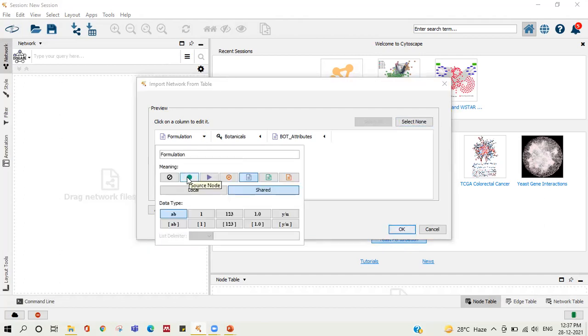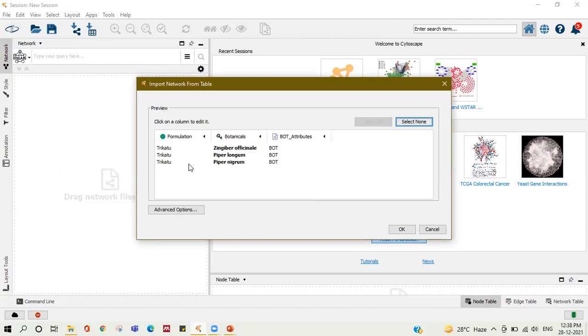So we are going to select source node here. Next, if Trikatu is a source node, then there should be something to which Trikatu goes. That means if Trikatu remains in the center, then what are the appendages or the target nodes of this particular source node? Those are these botanicals.